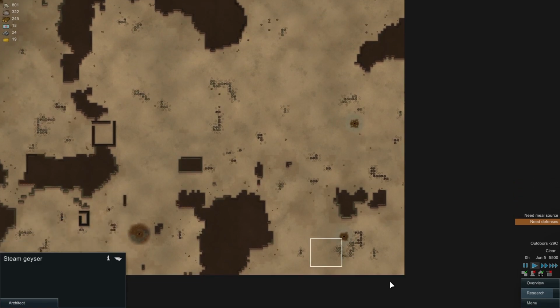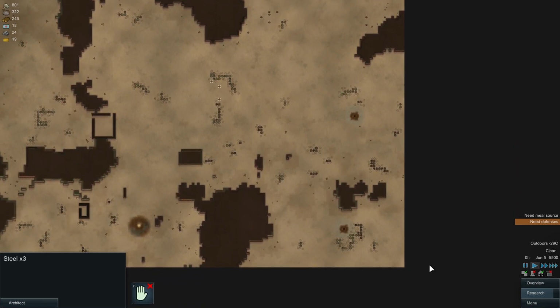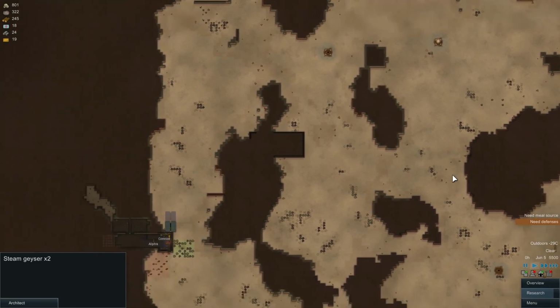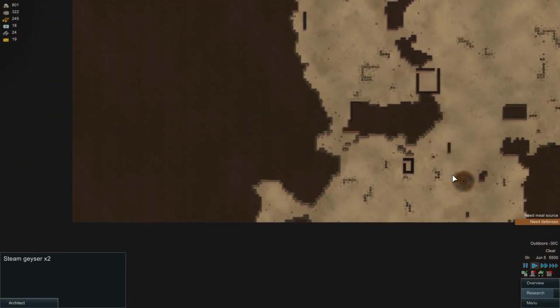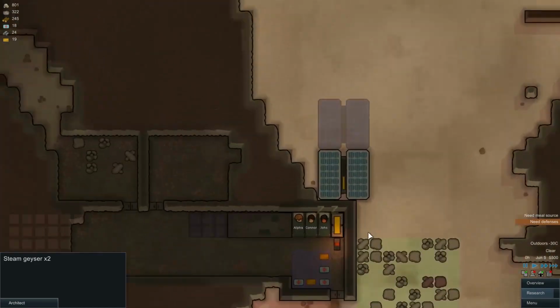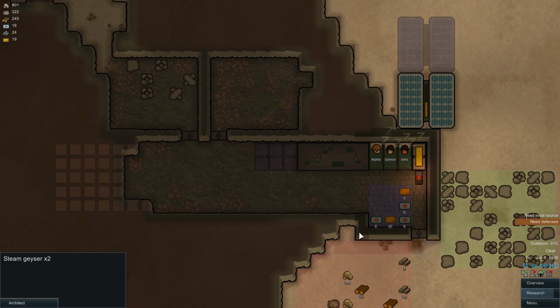And our only geothermals... Look at how many geothermals are on this map. There's 3 down here. There's 1 right here, so that's 4. 5, 6. 5 geothermals on the map, and there might even be some in the mountains, but I'm not going to cheat to see them, so you'll just have to take my word for it. There's probably some in the mountains over there.